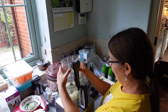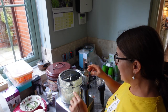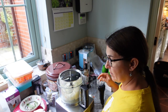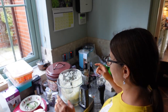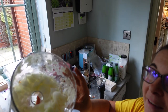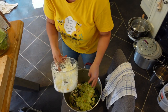Like a child with a new toy. Right, let's have a look. It turned out it's actually that Maggi mix, the same brand. You know what my ice cream maker is? Maggi mix. Love it.